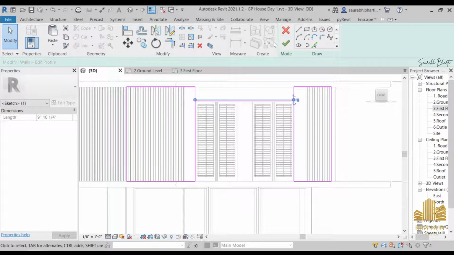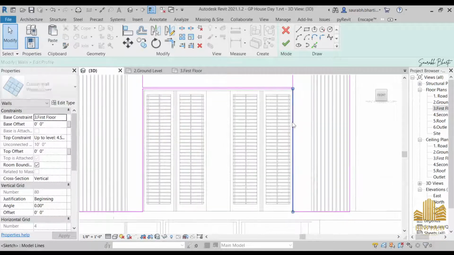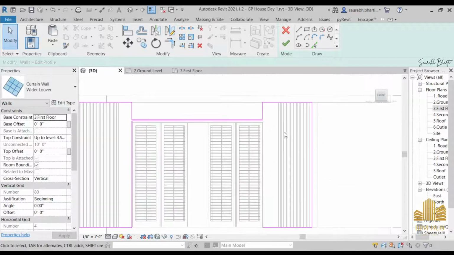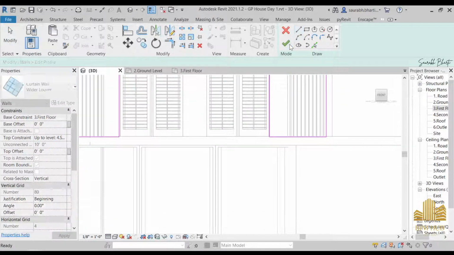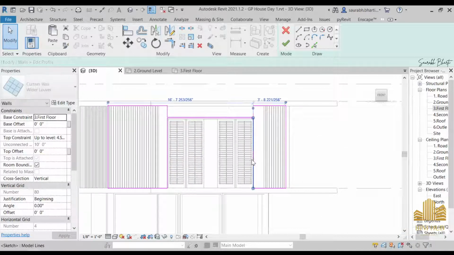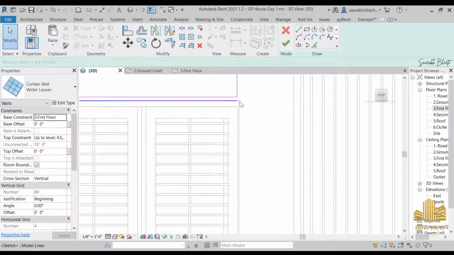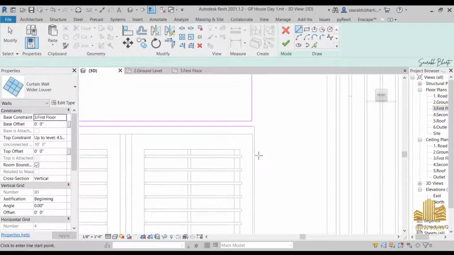And now we have a curtain wall, something of this type. Maybe there are some intersecting lines. Where's that intersecting line? Okay, still there's something intersecting. Okay, here it was intersecting for this place, not a problem.